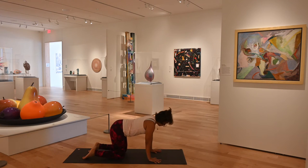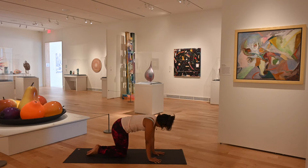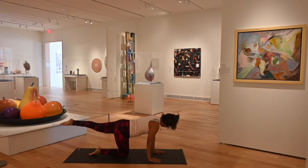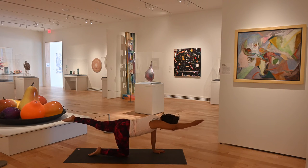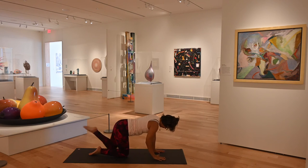Connect your breath to movement. Good. Exhale on the cat, rounding our spine, tucking our chin to our chest. Coming now to neutral spine. All right. Extend your left leg behind you. Point your left toe. Hips are still square to the ground. Push firmly through both palms for balance. Core is engaged. Right arm lifts up once you have that balance. Good.